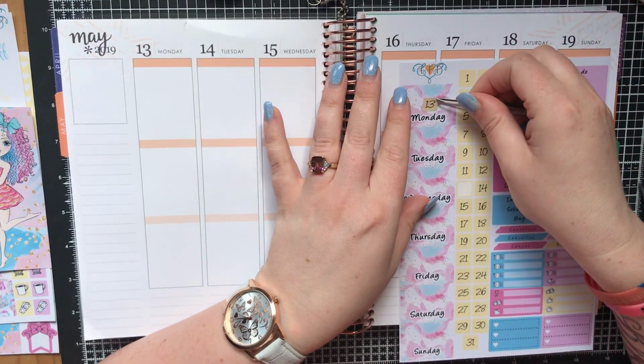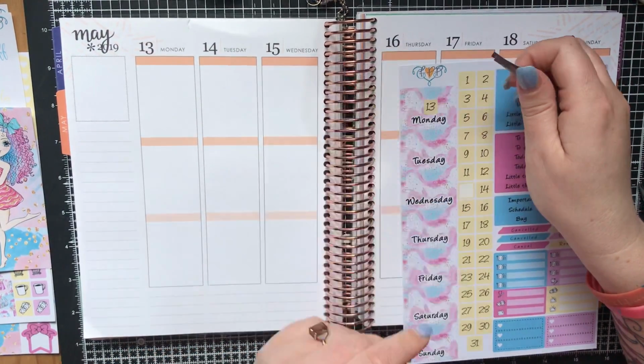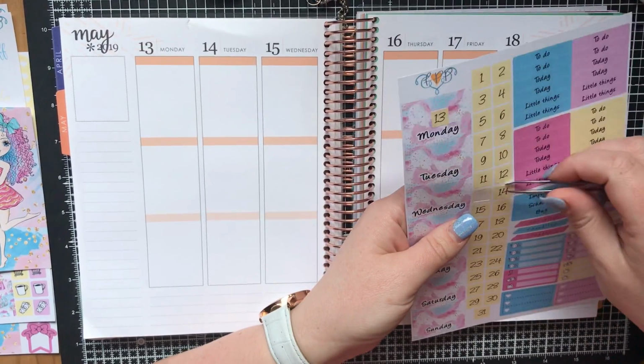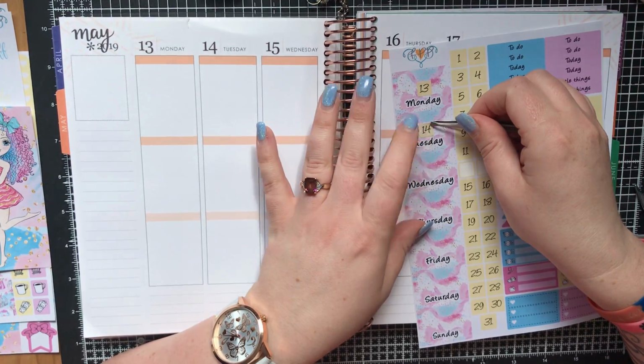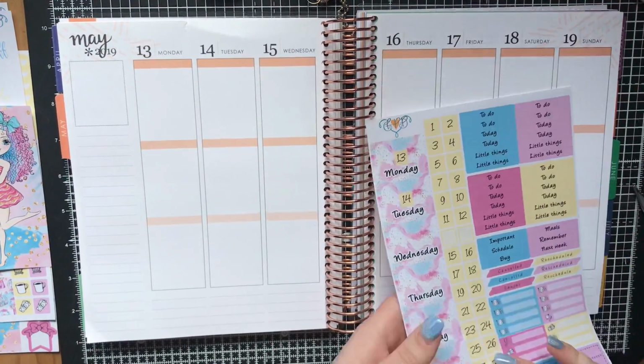and off we go. So obviously, as you can see, the date dots are large, but that's okay because I've used a Happy Planner kit in here before with these larger day covers and it worked perfectly well. It actually filled the whole void.